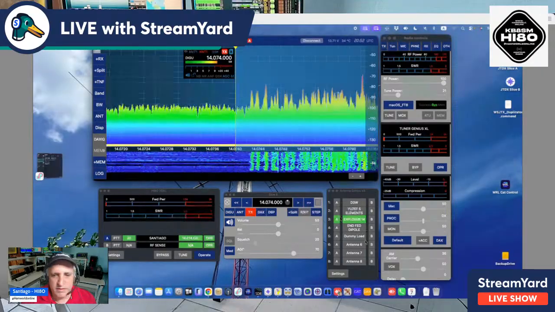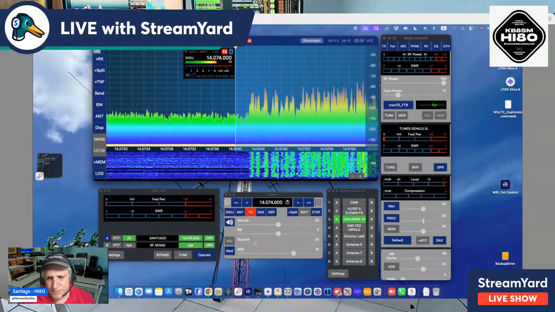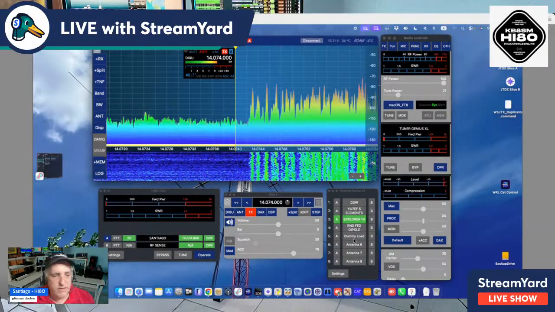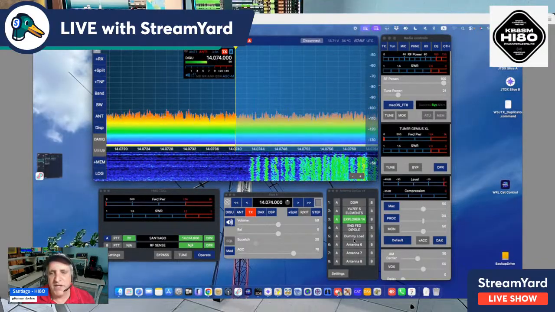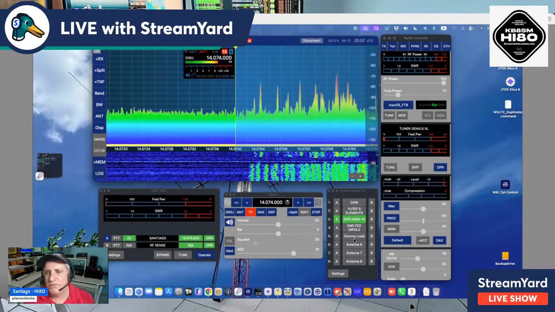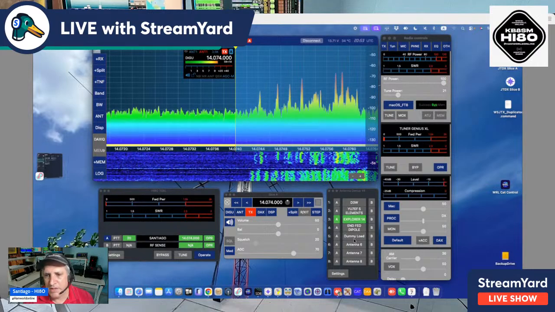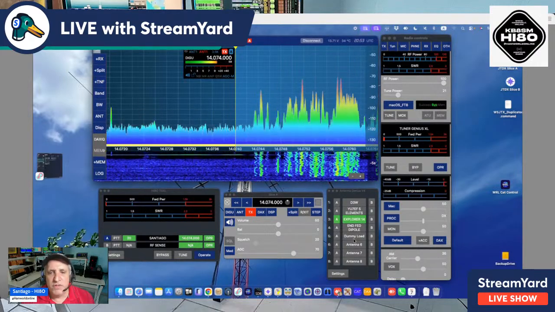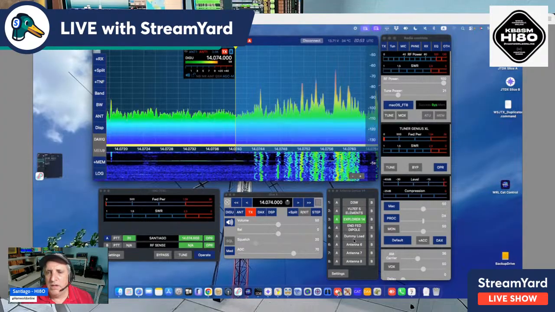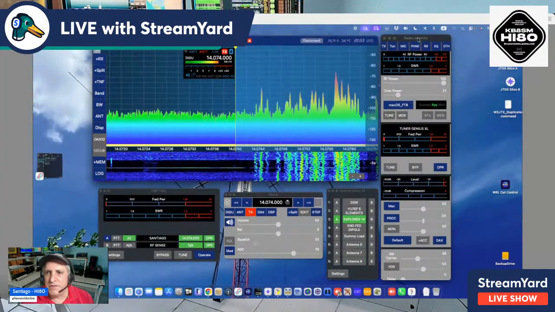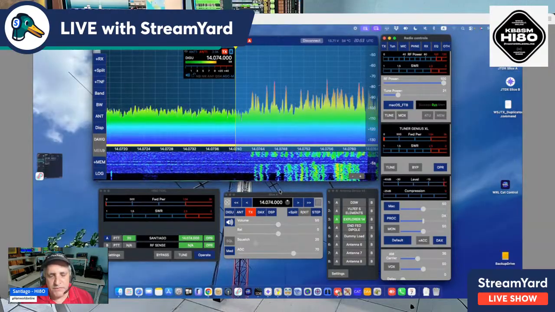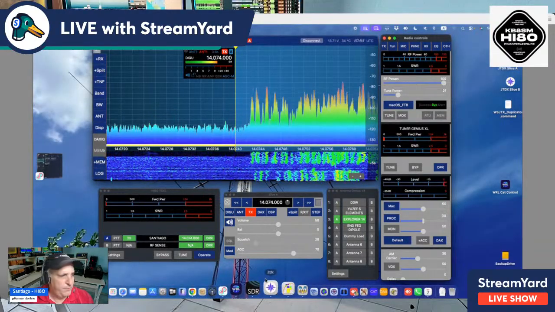I also have a dummy load in the number 5 position. As you can see there, if I want to do some testing or transmit for some testing or setting up anything, I just select the dummy load and I have no issues sending QRM to the frequencies. That's the radio part of the software.